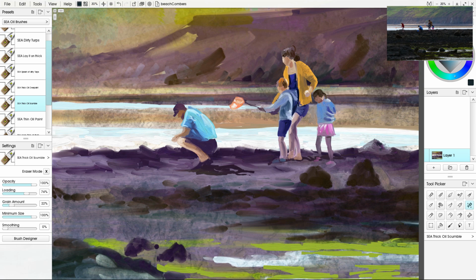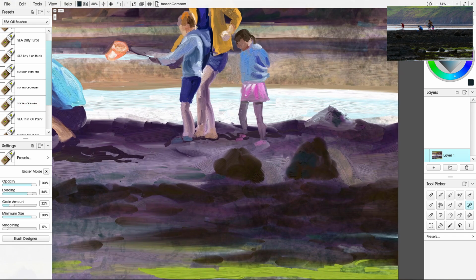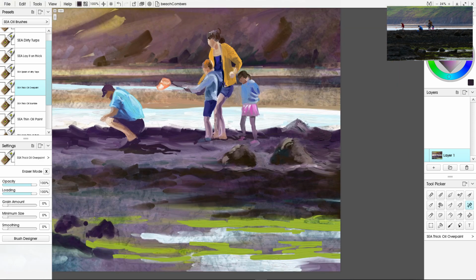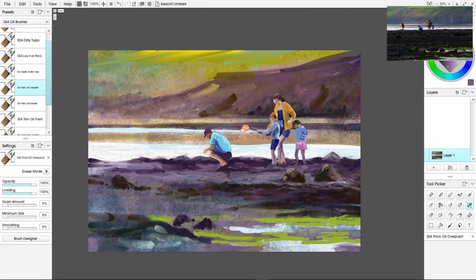So now I'm in with my custom brushes, and I started off playing around with the brush that I've called a scumble brush to get some nice textures on these rocks, and that was working okay. But I also used, I think it's oil overpainting brush I created, where it really does paint over, and I was able to get this really thick layer of paint, which is going to give me this contrast that I wanted.